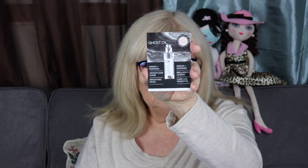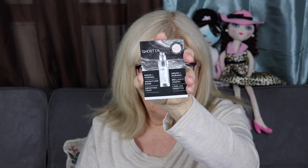The first thing I'm pulling out is a foil packet sample of Ghost Oil by VIRB. This is a hair oil — I've used it before and I'm pretty sure I liked it. It's made with argan and moringa. It has a weightless shine and smooths frizz. I like hair oil, though I don't use a lot of it because I don't like a lot of product in my hair. My hair is heavy, very thick and coarse, so this does help. And this is for all hair types.